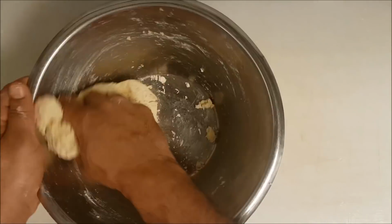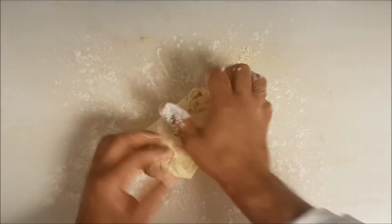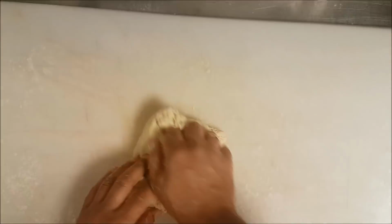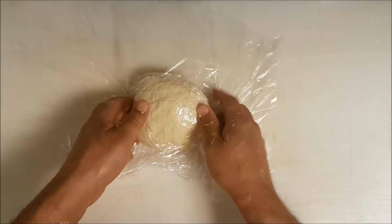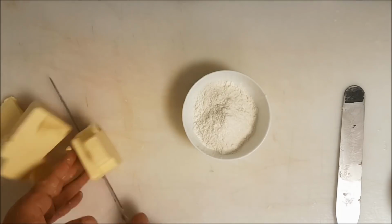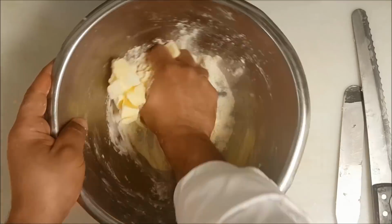As with the first dough, I must knead the dough very well to make it really elastic. If you have a KitchenAid, it will help you and be much faster. As you see, I have to knead the dough very well to be elastic. It takes like 2-3 minutes. After that it will be a very elastic dough. Nice. I cover it and keep it in the fridge 1 hour before I use it.